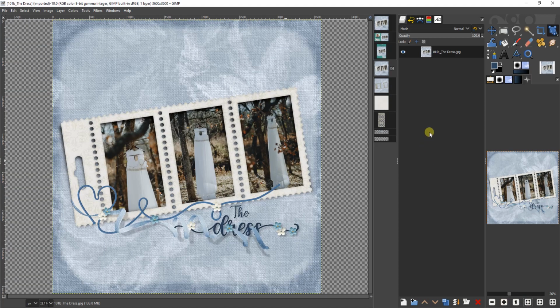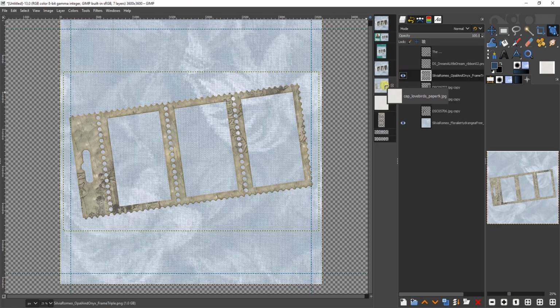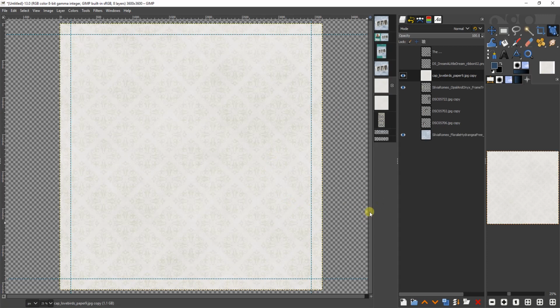Let's start with the frame. So I'm going to need to put this paper onto our new image. This new image, of course, is the 3600 by 3600 at 300 pixels per inch because I'm going to print all of my layouts into a bound book. This particular layout will be part of a wedding album I'm working on.